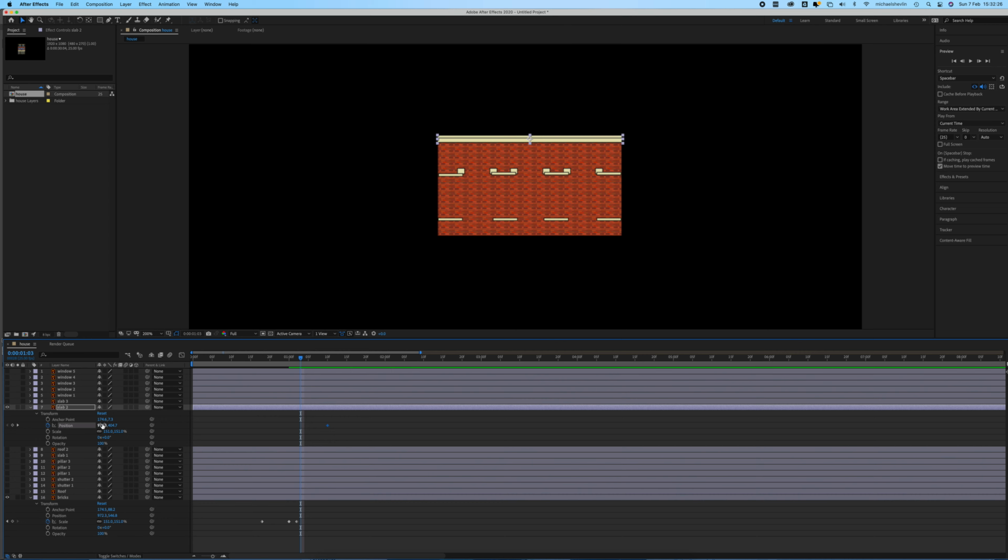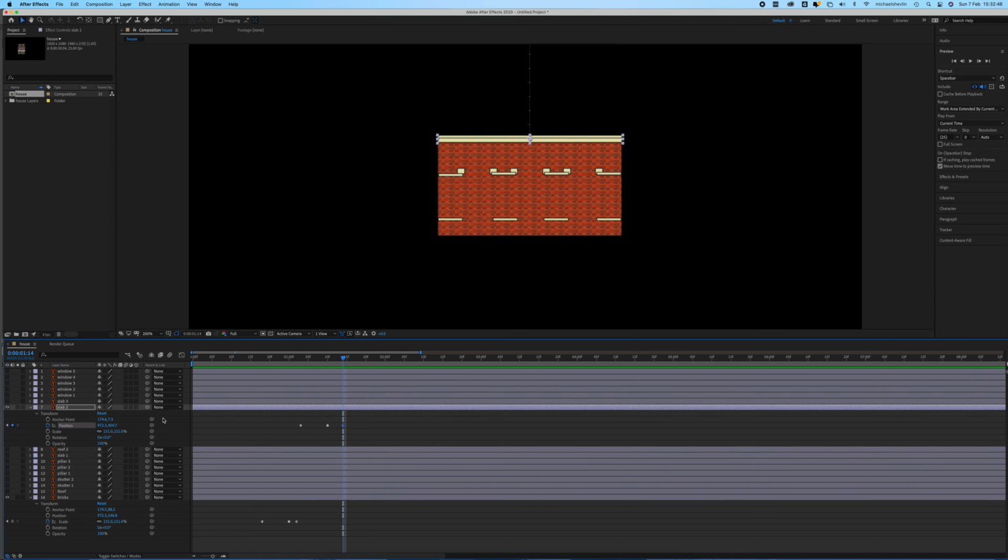This is X and Y, and I want it to come down from the top. So it will do that, but I want it to do that and then bounce a bit.